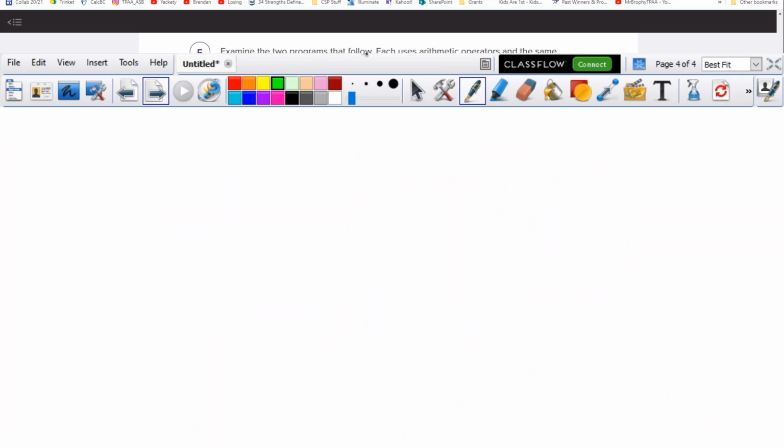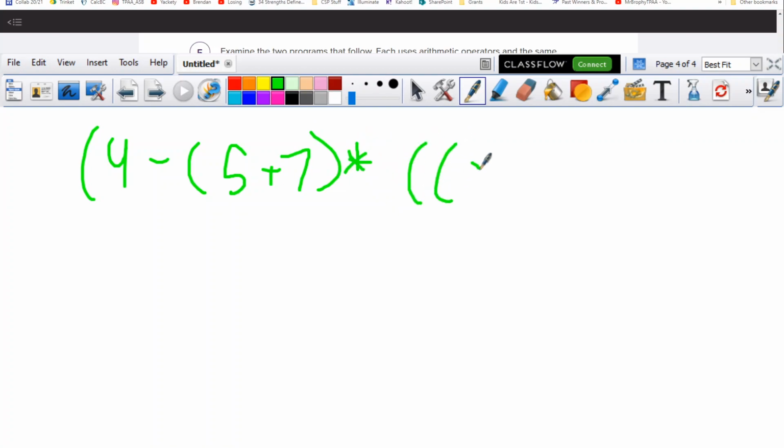Now, the other sequence looked like this: 4 minus 5 plus 7 times 2 minus 18 divided by 4. If you don't like PEMDAS stuff, you can skip ahead. Just forward the video.